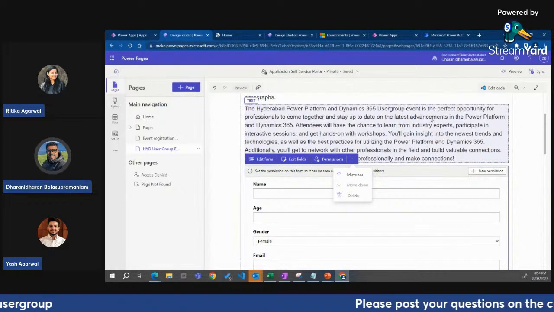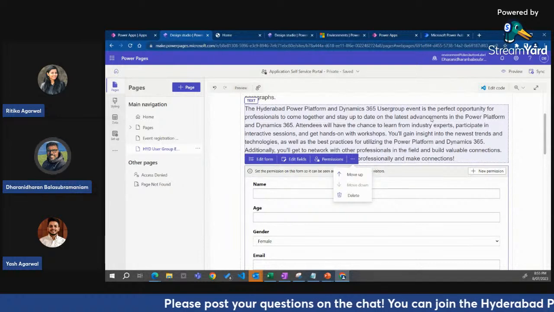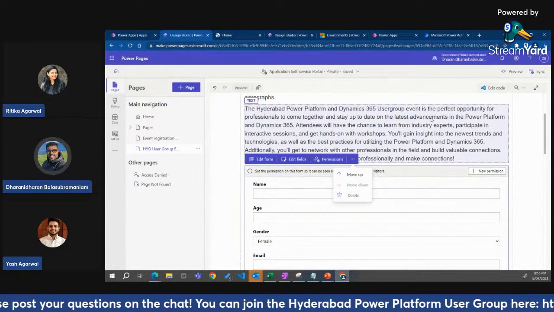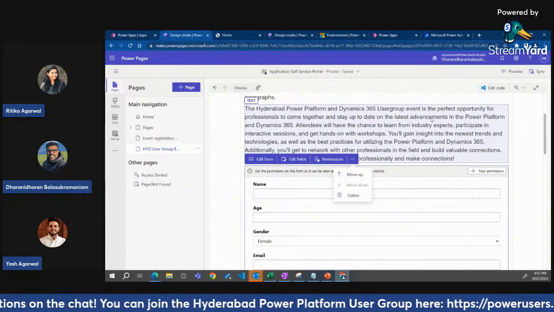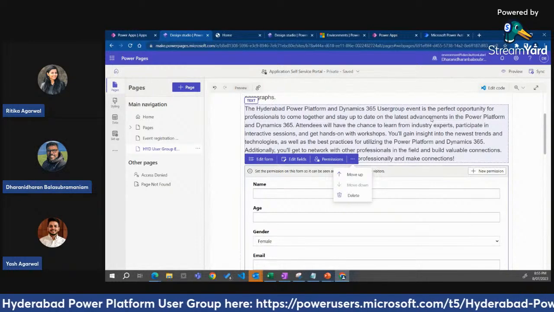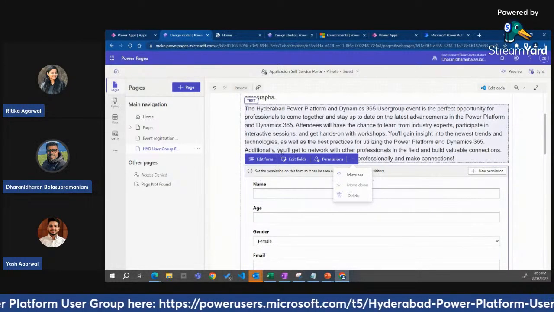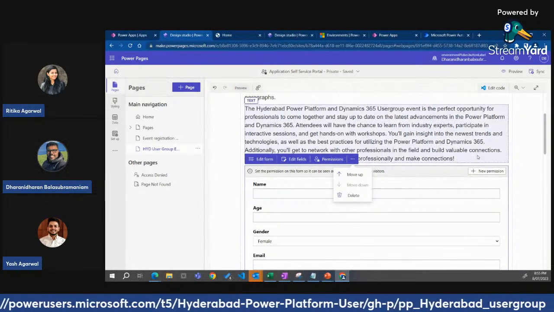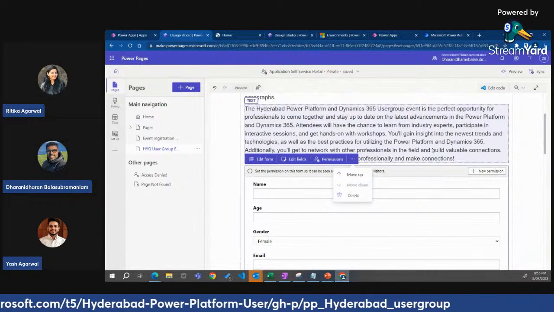Once Copilot is in general availability, you'll be able to see lots of exciting features which are going to enrich your work with enhanced productivity. So please leverage all these capabilities in your day-to-day projects and make your project a successful one.